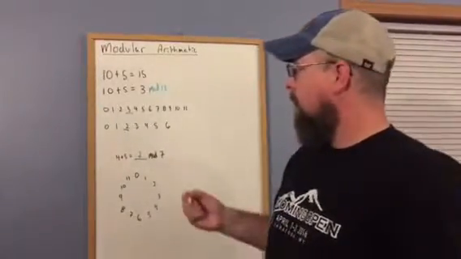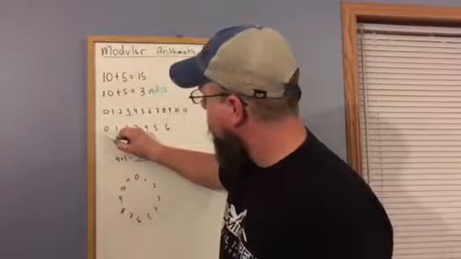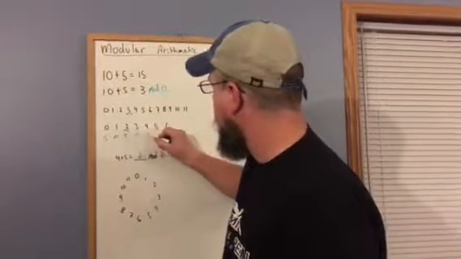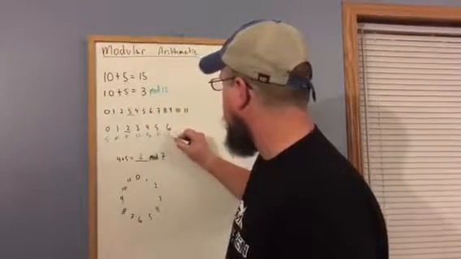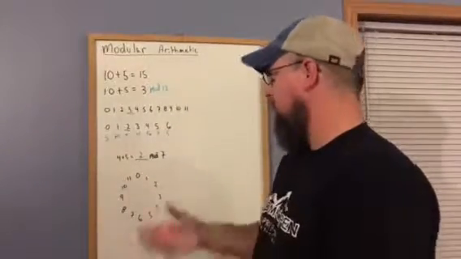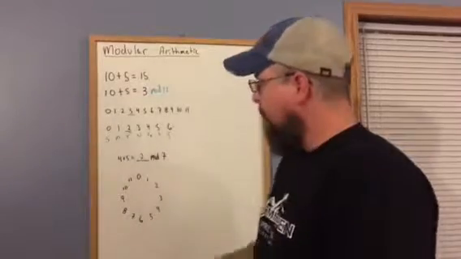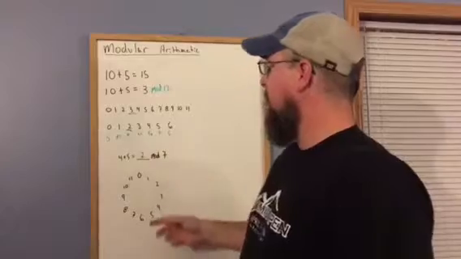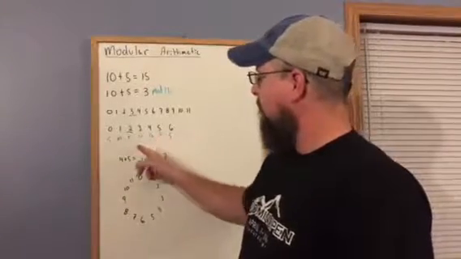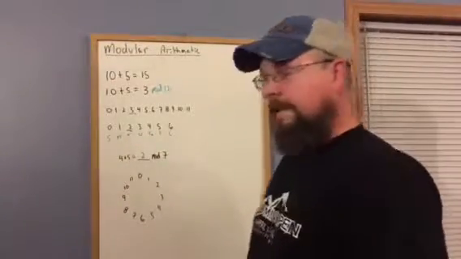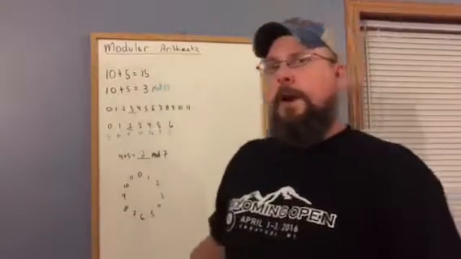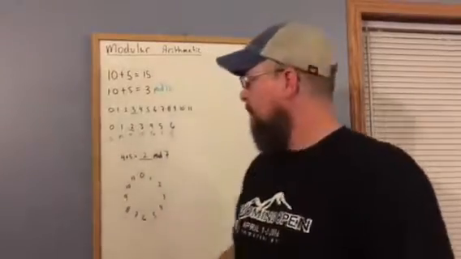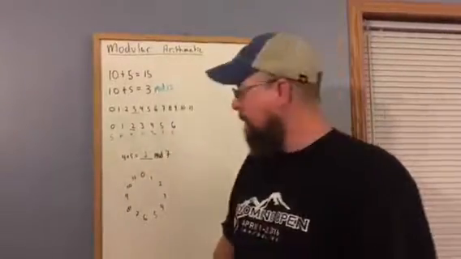Well, if we were to label these 7 integers as Sunday, Monday, Tuesday, Wednesday, Thursday, Friday, and Saturday, then you can see it's simply the days of the week. So the statement 4 plus 5 equals 2 mod 7 is the same thing as saying 5 days after Thursday, it's Tuesday. So every single time you're scheduling your homework out a couple weeks in advance and you want to know what day that homework is due, you're doing modular arithmetic.